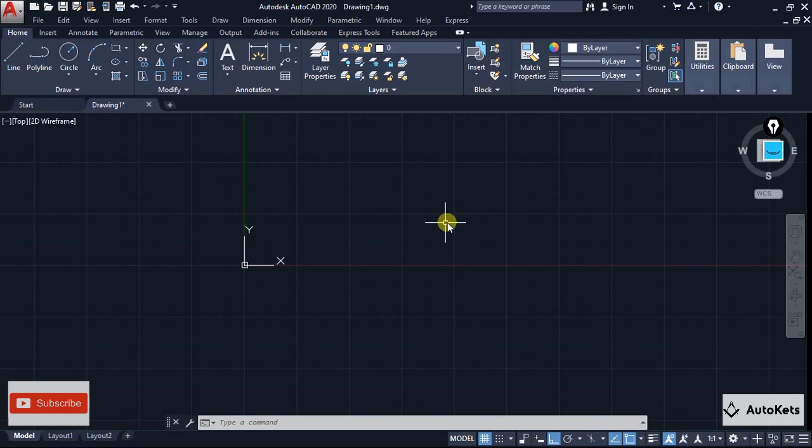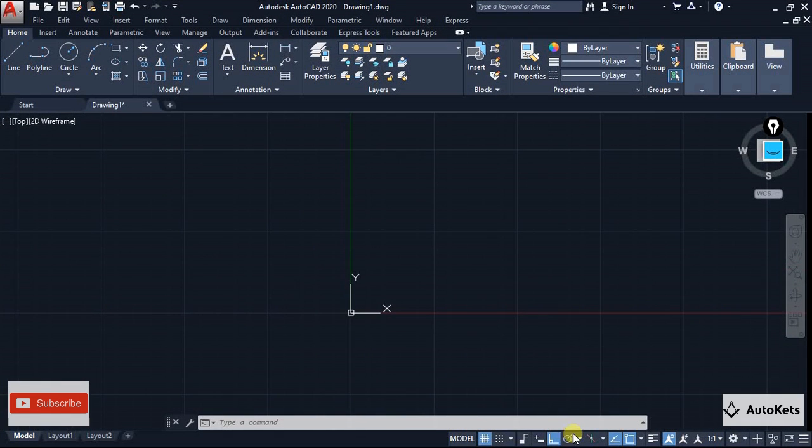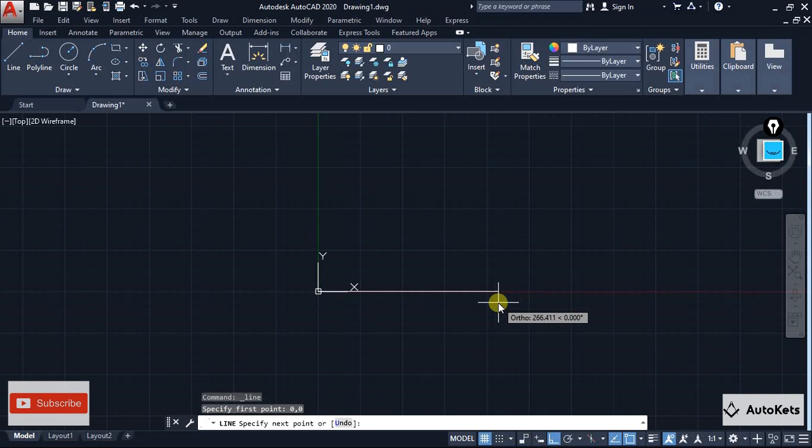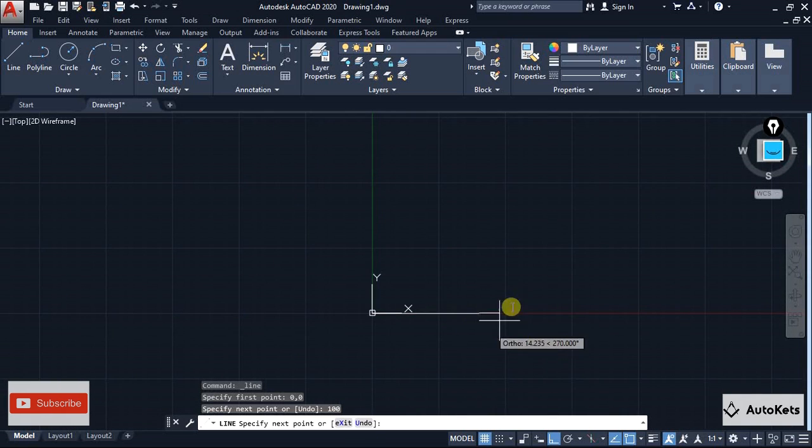So for that I'm going to start my AutoCAD, and over here let's just start the auto mode again. So we have the auto mode on. Click on the line command, and let's say that I want to start it from this XY. So I'm going to write 0, 0 as my initial coordinate over here. So I have selected 0, 0 as the initial coordinate. Just press enter, and you can see that a line will start from that point. And let's say that I want to create it in this direction as 100. So I'm going to put my mouse direction over here, just write 100, and you can see that it will create its first base, which is 100.